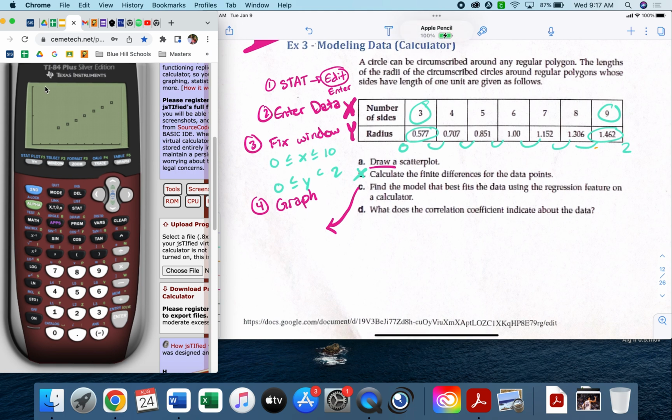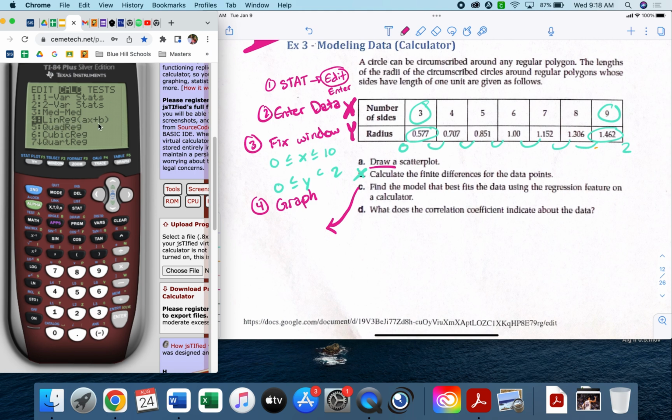So here we go. All of my data is still saved in my calculator, and I go back to that stat button. And rather than going stat edit, which is where I went to my lists before, I'm going to go stat, and I'm going to go over to calc, and I'm going to go down to where it says lin reg, and that means linear regression. I'm going to make a regression line that's linear, and it's going to be in the form of ax plus b.